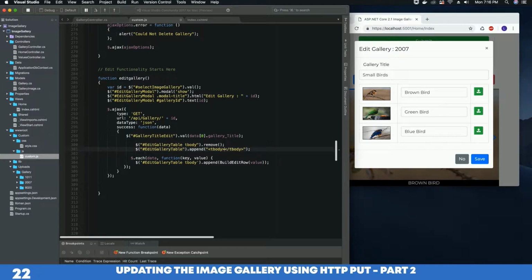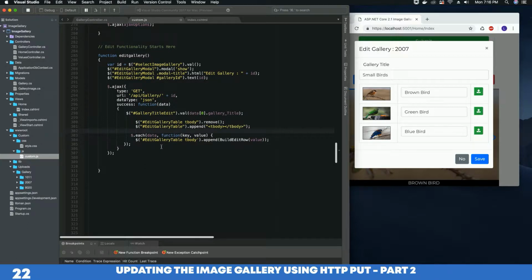The first column for the image, the second column for the image caption, and the final column for the button to select the image. So therefore, what we are going to do is, for each value in this collection that we received, run a for loop. In jQuery, to run a loop, we call the each method, and you can get more information on jQuery's official website on the each method. I'm not going to spend time explaining it again. In my previous video tutorials, I have explained it as well.